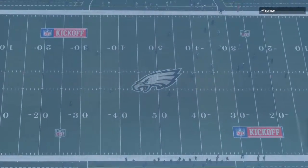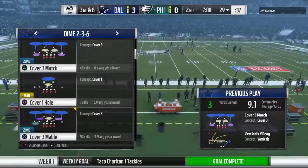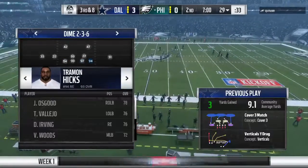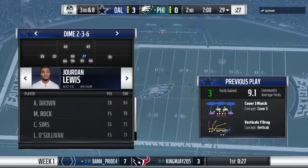I think we have to give credit to him for buying time and extending the play. But, you know, there's some really upset defenders on that one. They thought that they had him. Instead, he was coated in Teflon and got away. Time for our first check of the NFL scoreboard. It's the Colts in that one that have grabbed the early lead. We'll keep you updated on that one as it progresses.